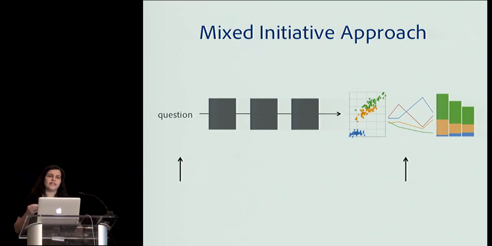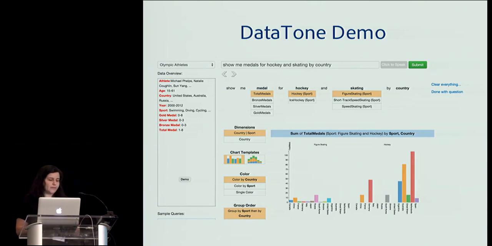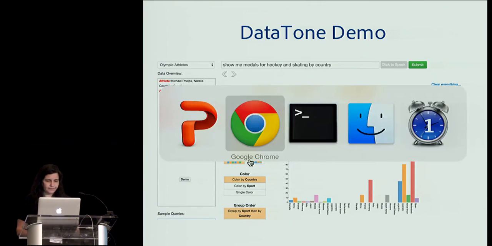So rather than just allowing the user to reformulate their question or manipulate the visualization itself to get to the right answer, what if we could actually let the user affect the system decisions along the way that generate the visualization? And here in this application, this really means trying to generate a better, more accurate database query. But in other applications that use inference, this could mean letting the user affect other system decisions along the way. So let's see how our prototype system, DataTone, works.